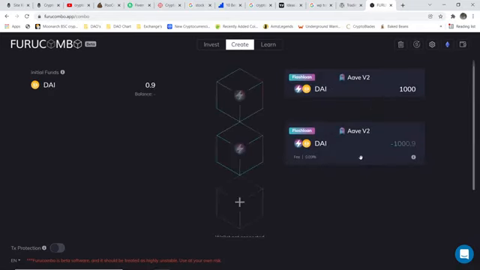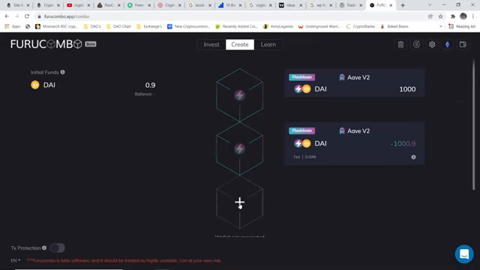So now what this has given me, it's given me two boxes. This box here is when I've loaned the 1,000 DAI from the Aave platform, and this box here is me paying it back. So what I need to do in the process, now I've loaned the 1,000, before I pay it back, I need to incorporate a swap in the middle of these two transactions where I can swap it for one coin and then swap it back again to create an arbitrage profit.